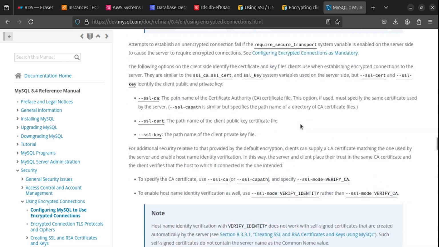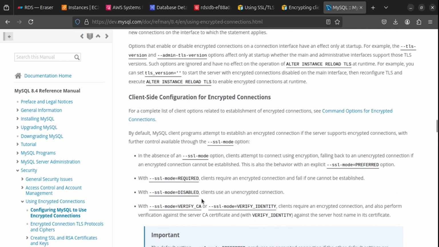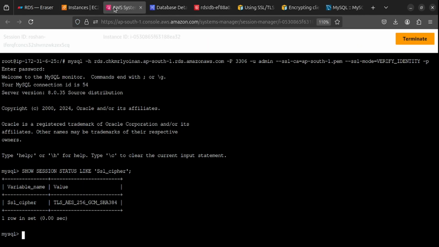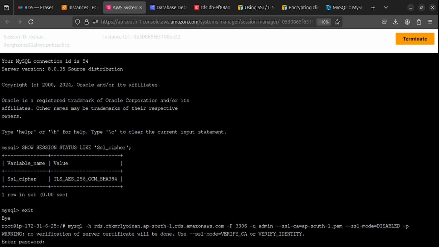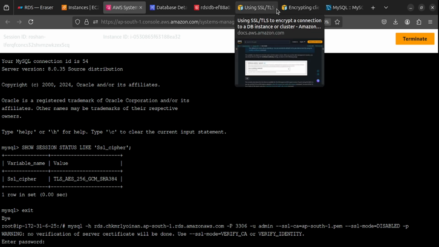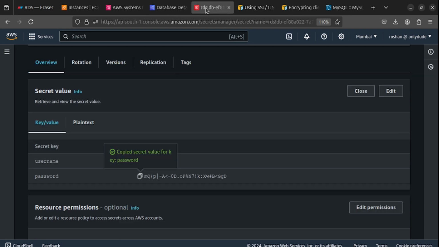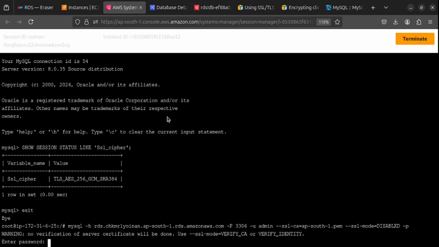If you just go through it, you will get to know. Here is this. Exit. And let's try with disable mode. Will it allow the connection? Okay, just ignore this error. I will just copy the password and paste it here.